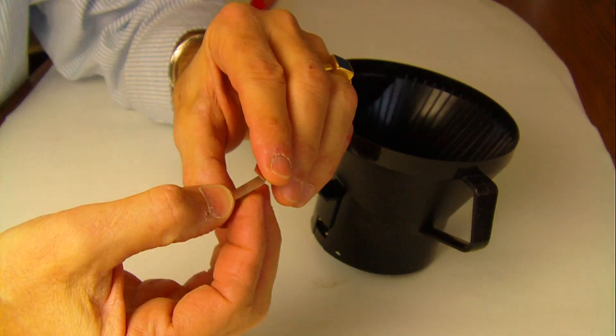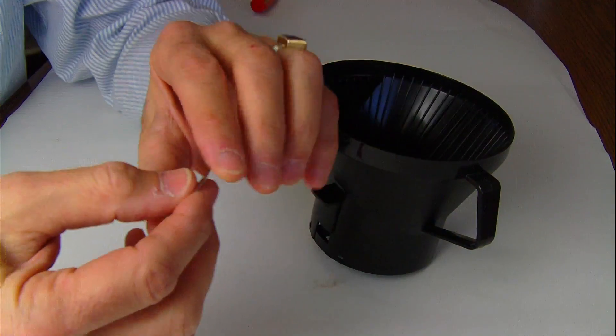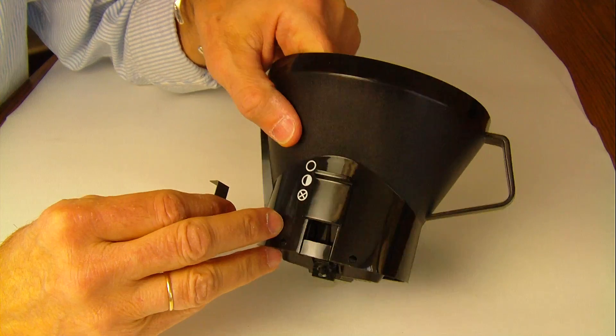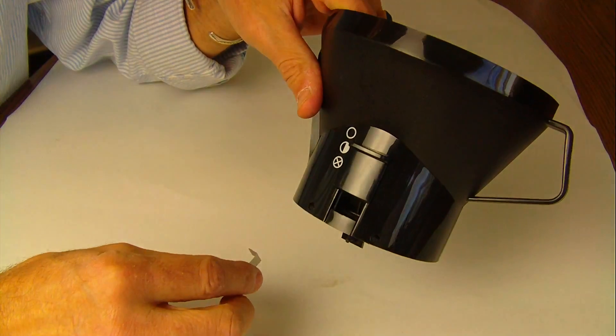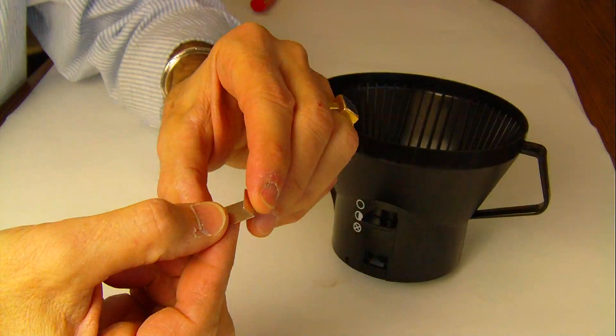You wind up, for whatever reason, the pin that operates the half position, full position, and off on the KVT manual brew baskets has come out and you can't figure out how to get it back together again.